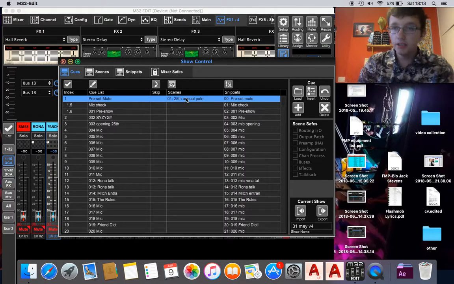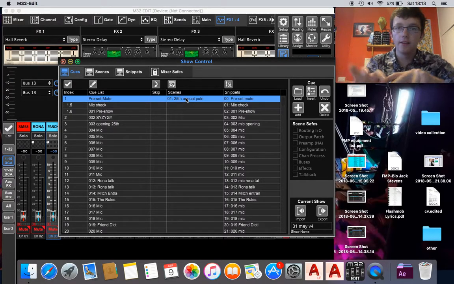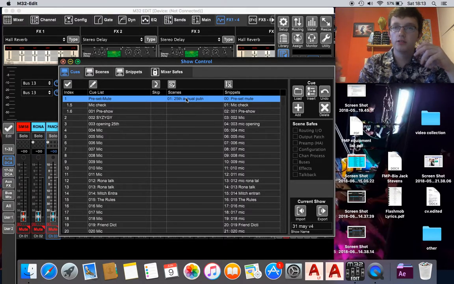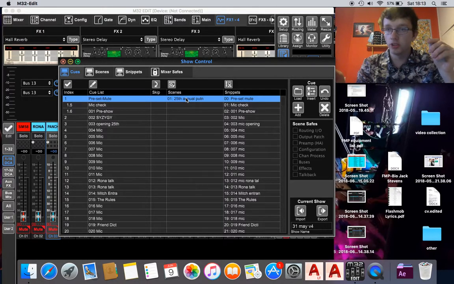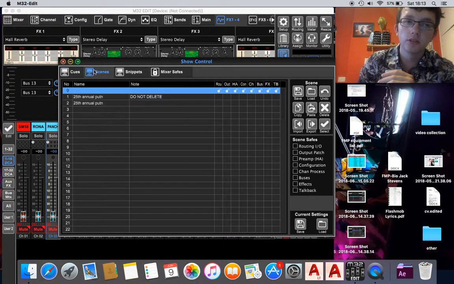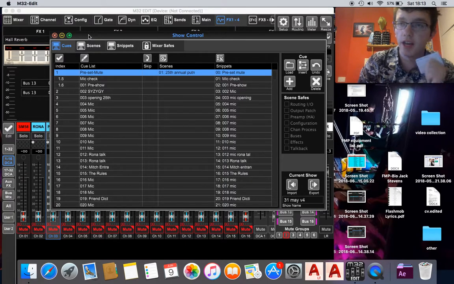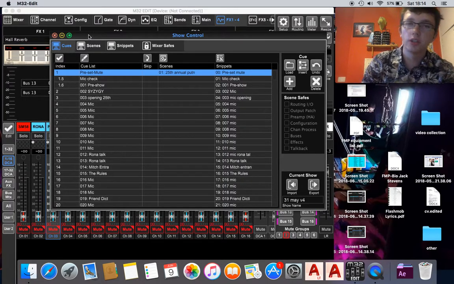My scene is basically the whole desk, saving all the parameters, all the EQs, all the gains, all that. And the parameters are changing my mutes, so basically it's turning them on and off when I need them. Essentially, that's what it's doing. For several weeks I couldn't figure out what was wrong with this.